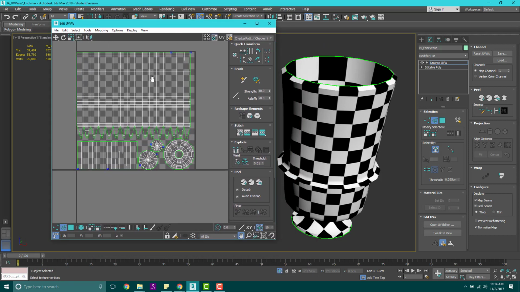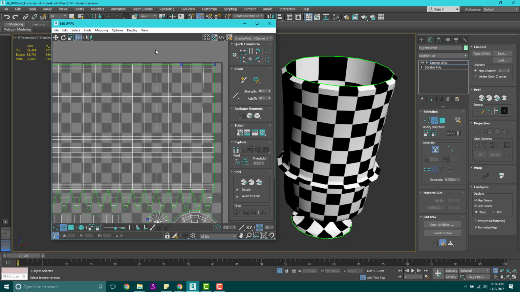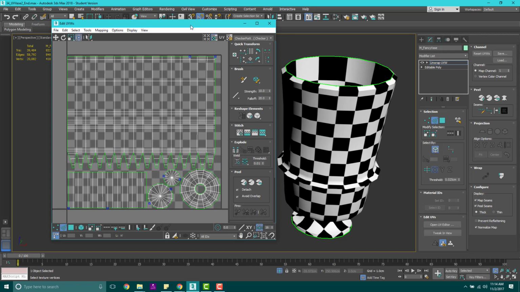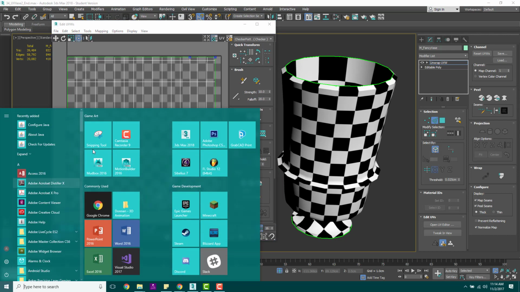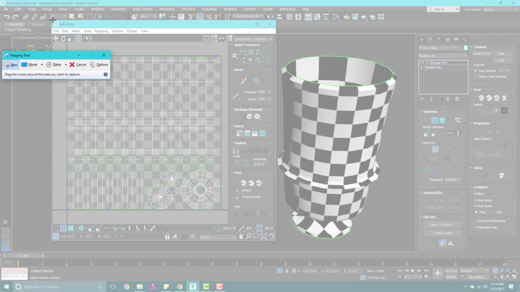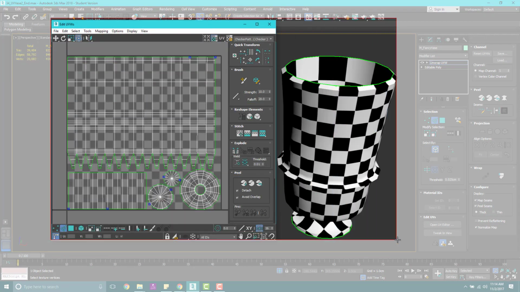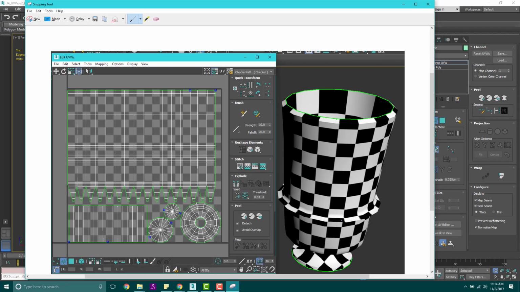I want to see the UV laid out super efficiently, like here, and then I want you to snip it. So go to your Windows snipping tool. You can just type in snip like we talked before. Click your snipping tool. Then click new, and basically from the corner of the Edit UVW window to here, so I can see the beautiful squares you've got in your UV, and you're going to save that.